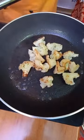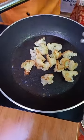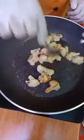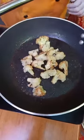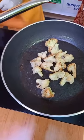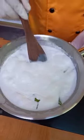Alright, again, that's ready. I put off the gas. I'm going to rest it there. I'm going to leave it there. It is nice and glossy, coated with the butter that I've used in this. Alright, now if you come to my coconut infusion, the coconut infusion is almost ready.